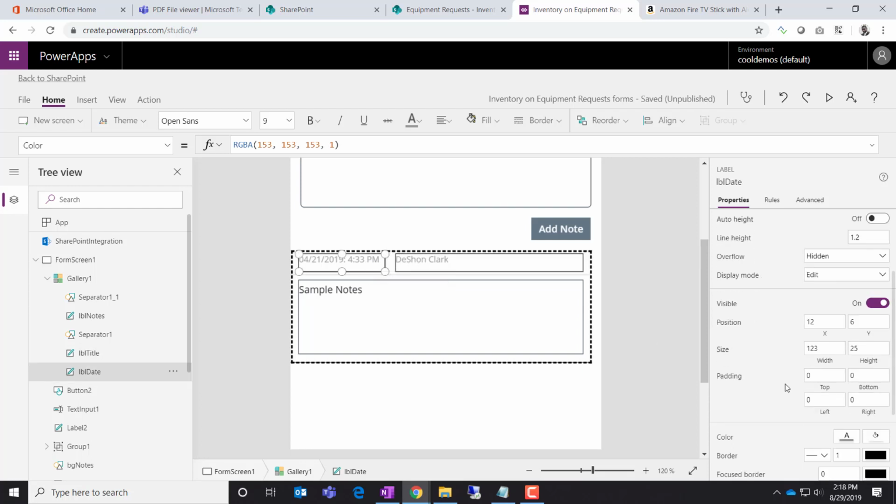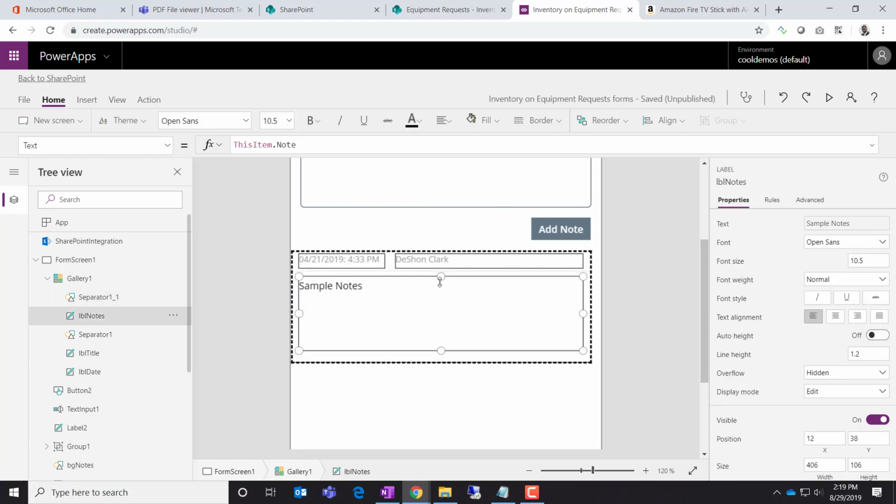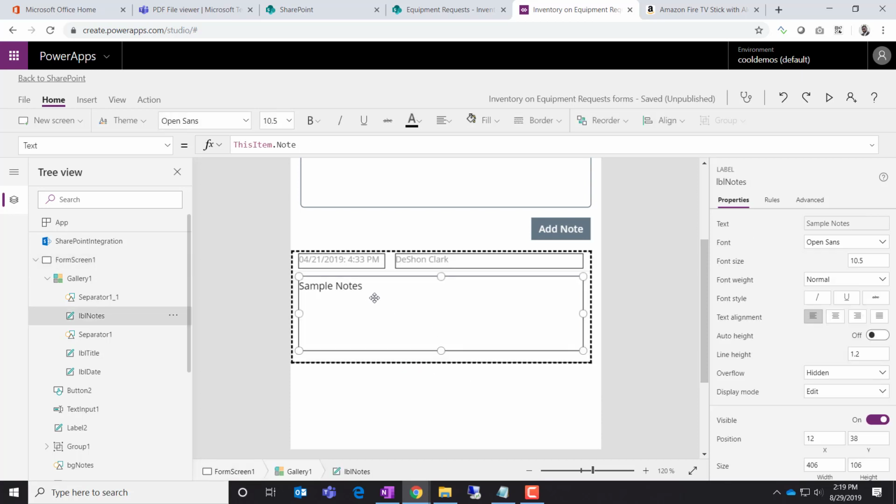So what I want to do, let me go here to the right, and I want to start using these to set the height here. Use this property pane to really get pixel perfect with this. So here I'm gonna just drop this down to 20, and for this guy here, drop it down to 20. I'm not expecting the guys to wrap, right? And then for my separator, I want to scoot this up a little bit. Again, I can just select the bounding box, use my arrow up key on the keyboard, and then I think this is fine.